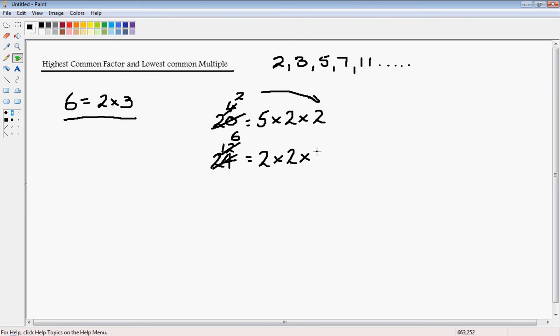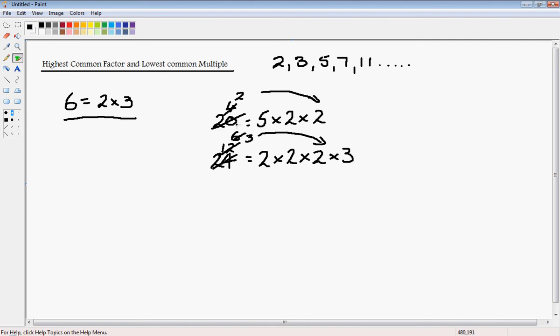I know 2 goes into 6. So I put 2 again, 2's into 6 goes 3, and 3 is prime, so we drop this number in at the end. You will always be left with a prime, and always check. So 2 2's are 4, 2 4's are 8, 3 8's are 24. Okay, so we've prime factorized these two numbers.